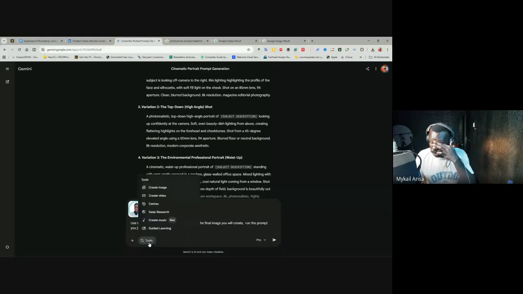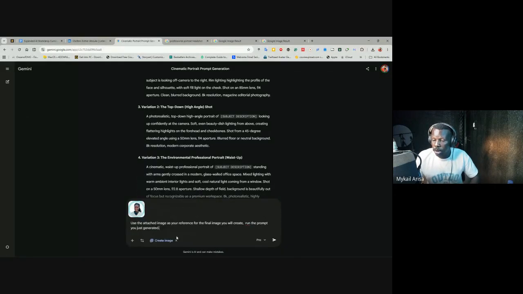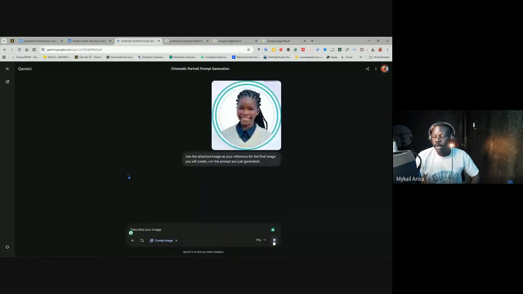I don't really want to go so much on it, so I'm going to change this to create image, and I'm going to run it. So let's see what it gives us. What we're looking for is 3 pictures. Once we have our pictures, the next thing we are going to do is generate our LinkedIn. So where is our CV? Okay, this is LinkedIn.